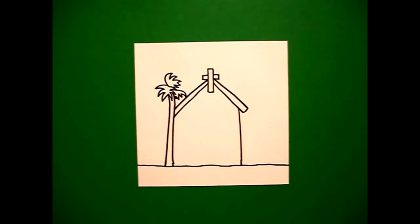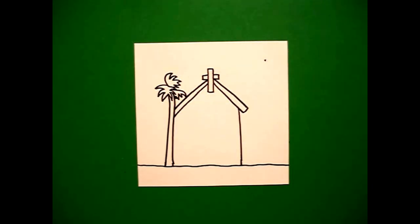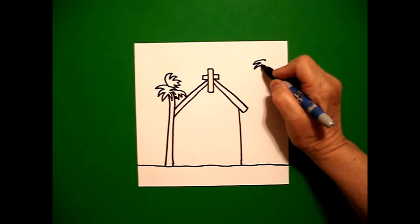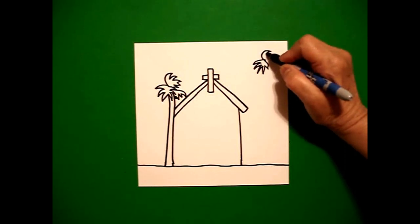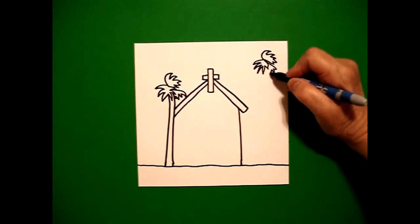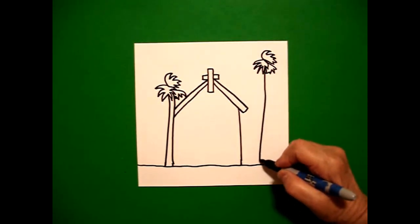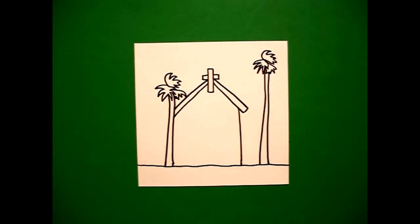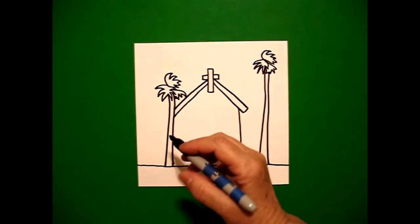Okay? I come on the right hand side a little bit high and put a dot. And from that dot, I'm going to draw a curved line out, in, out, in, out, in, back to the dot, up, out, in, connect. And one more if you can fit it, out, in. Now, I draw another slightly curved line all the way down. And now I'm going to start drawing my lines across.